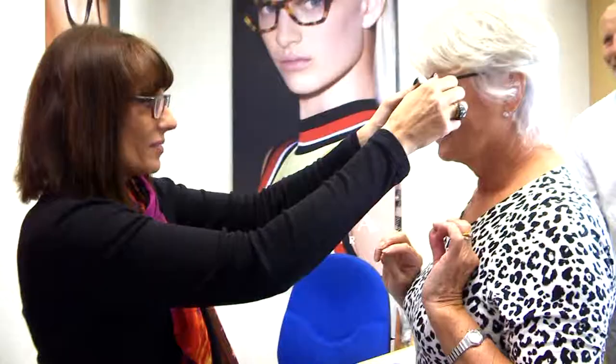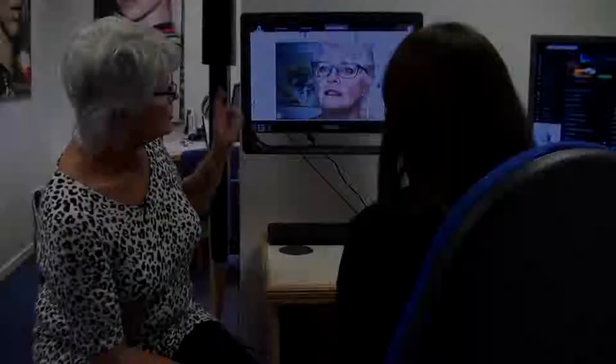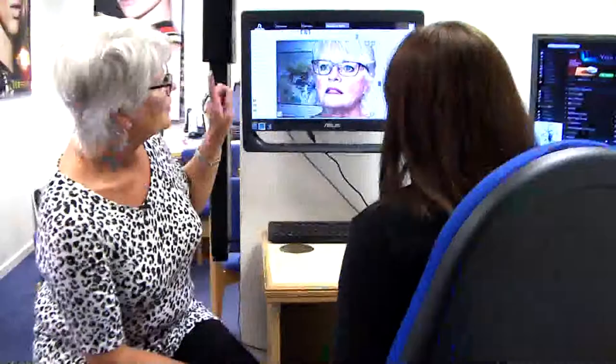The next picture measures the parameters of the frame, the angle of the frame and also the curvature of the front, and then all these measurements are sent to our lab and they make a lens up individually for you. Do you know, that's a really good idea doing that because at least you can see what you look like. Brilliant.